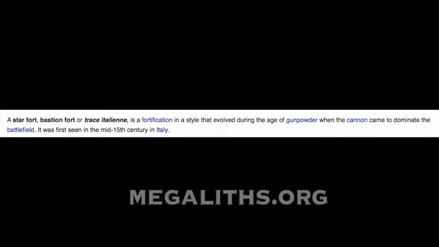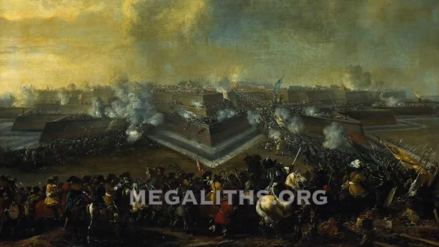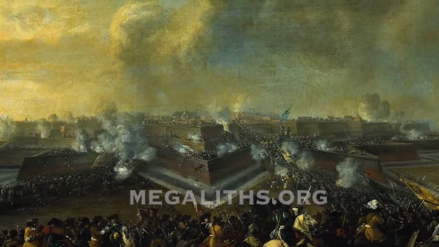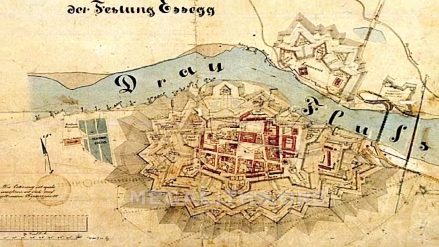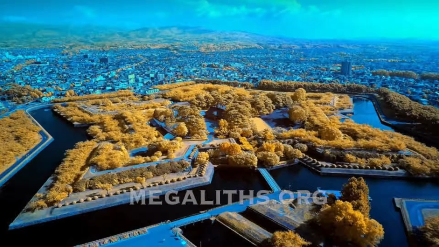Historians also try to assure us that the star forts were first invented in Italy in the 15th century. Well, strange. One would think that historians would like to read books and base their claims on books and facts, but it is not so, because there is a mention in the old Russian references that a certain fort was built on the remains of an existing structure.